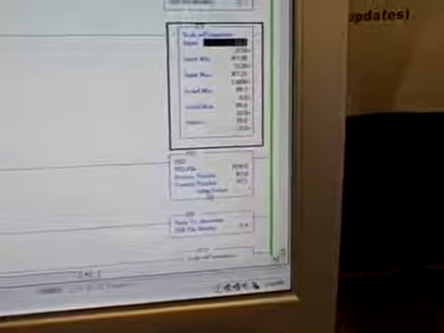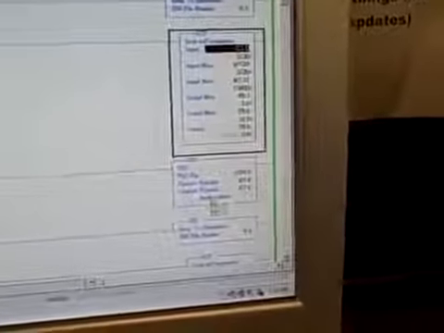Now, another thing you may need to change when setting up your loop for your process is some of the parameters inside the PID instructions. So we'll click on the setup screen here, and one of those parameters you'll be interested in is the control mode. This is going to be controlling whether the PID instruction does direct or reverse action.